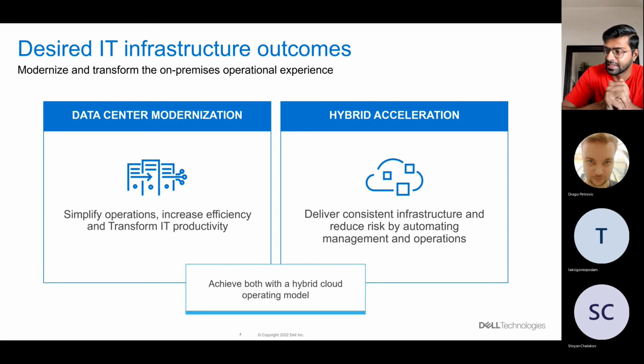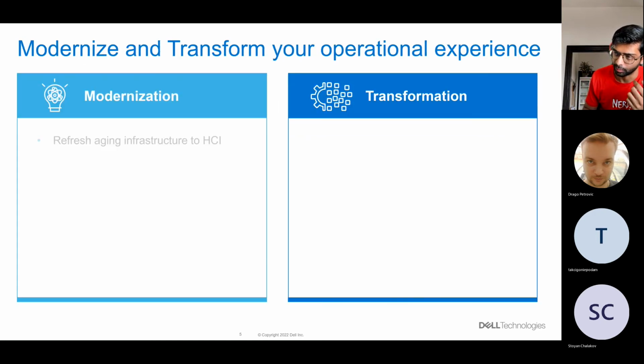So it is also to deliver consistent infrastructure, right? As you go multi-cloud, as you go hyperscale and hybrid cloud, you have to have a consistent experience across all of your infrastructure. It is not like you switch on a button to go to on-prem and then you switch off that button and you switch on a different set of skills to work with your hyperscaler or public cloud infrastructure. That is not acceptable anymore, to be honest. So there are a lot of people who are looking to standardize their operations across everywhere their infrastructure is. So you can achieve both of this with a hybrid operating model.